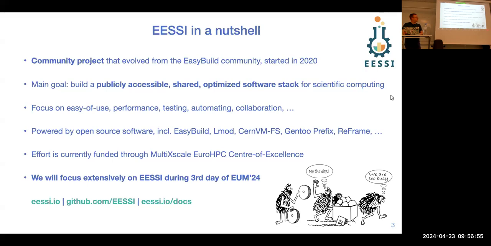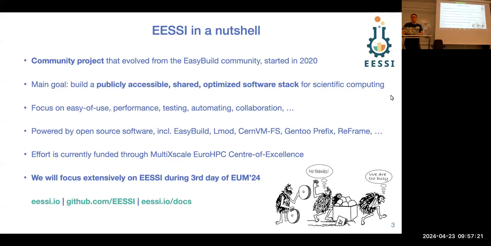EasyBuild is one of the projects in this, but it's definitely not the only one. LMOD is used to give the user environment. CernVMFS is used to distribute the software. Gen2 prefix is used as a middle layer to make sure we give installations that work on any Linux distribution. Reframe is used for testing, and so on. So Lara will cover all of that in detail on Thursday morning, so I won't spend too much time on this here.